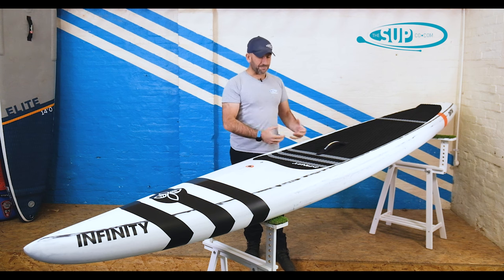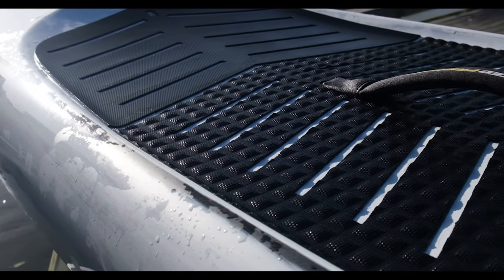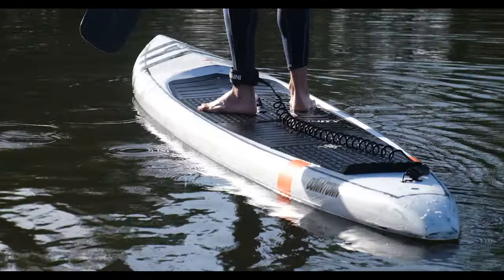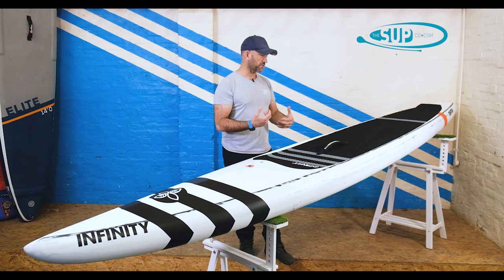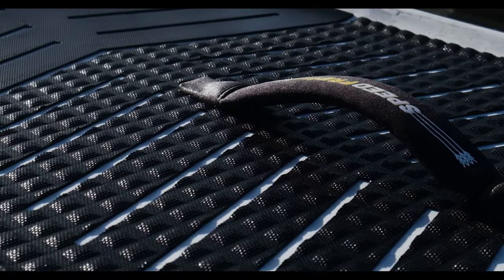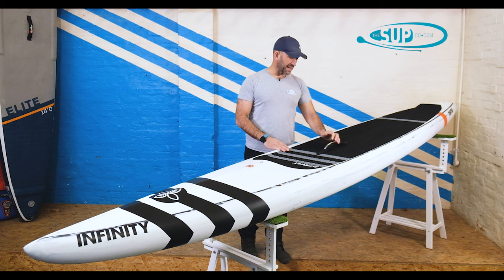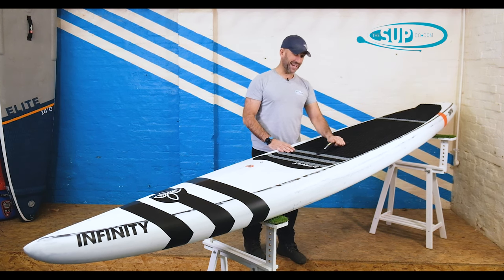As we follow the board back down towards the deck pad, it's really comfortable on the foot — nothing too taxing about the deck pad itself. It's a relatively thick diamond-cut EVA deck pad with a coin-type finish to it; it's really nice on the foot, super easy. There is a slight recess to the deck itself, which provides a little bit of security with your footwork — you know when you're coming towards the edge of the board and you don't need to look down too much to find out where you are. The carry handle is really generous, really big, and a nice soft handle too. If you stand on it or are on your knees at any point, it will easily collapse underfoot. It's nice and easy to get hold of, so if you need to recover yourself from the water back onto the board — not that that ever happens when I go downwinding — it's there, it's a nice touch.